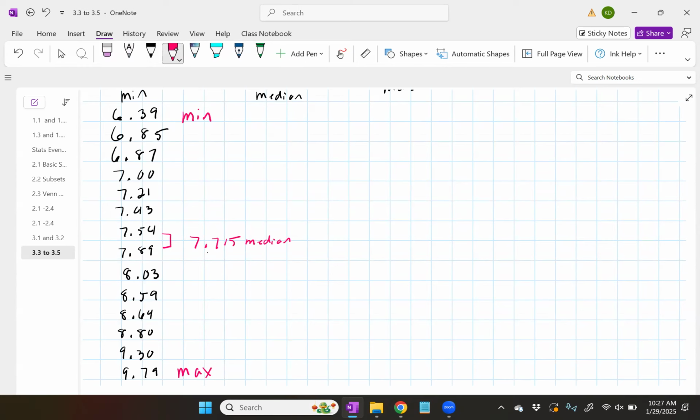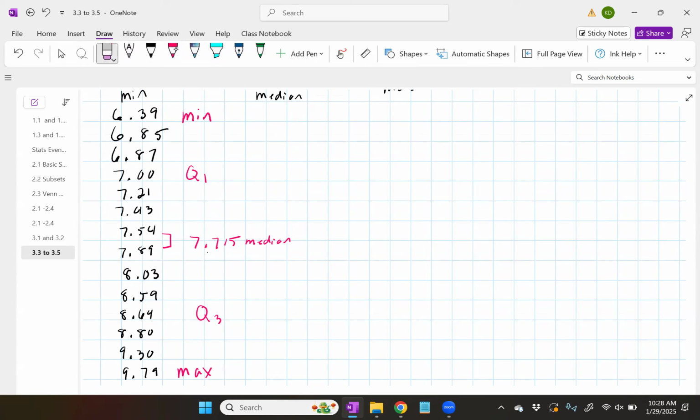Okay. Quartile 1, we take the minimum and the lower median. Find its middle, which should be 7.0. No. 1, 2, 3, 4, 5, 6, 7. 1, 2, 3, 4. Yeah. So that's our Q1 value. 1, 2, 3, 4. There's our Q3 value. So I'm between the lower median and the upper median.